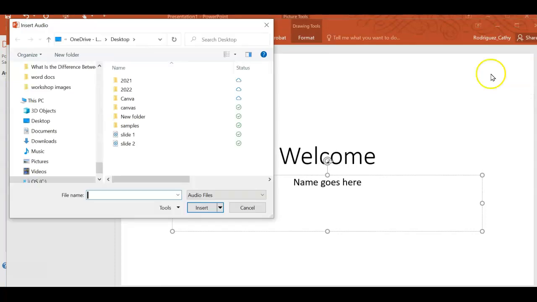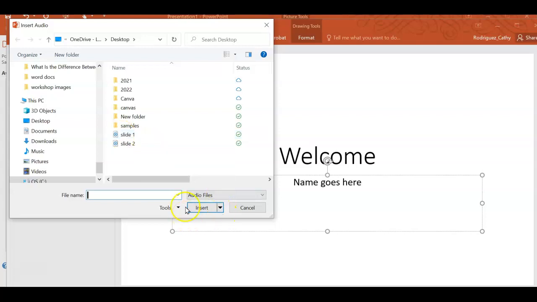So now that I have that, I have labeled all of my audio files as slide 1, slide 2. That's why planning is so important, so that when you're putting this together at the end, you're going to make things easier on yourself by planning ahead, using the template that I'm providing for you so that you can do your planning before you get started. It will save you time.